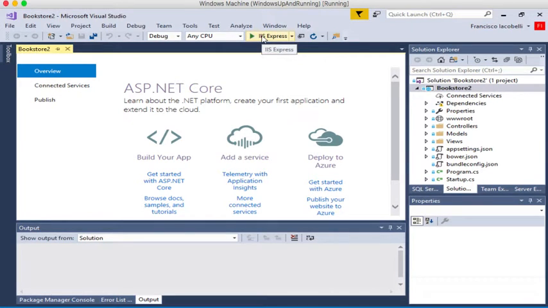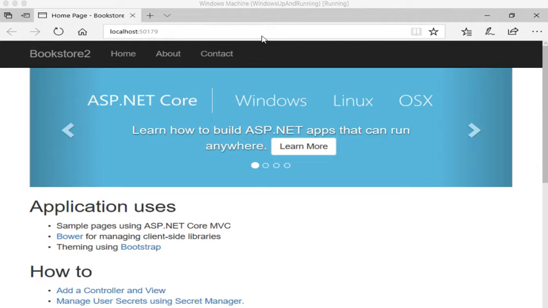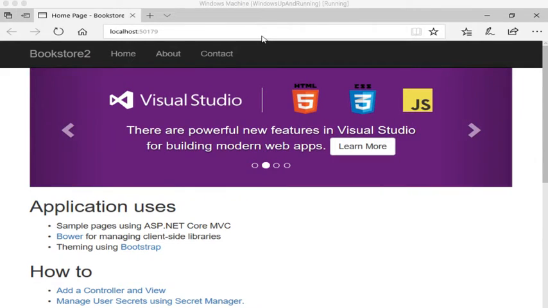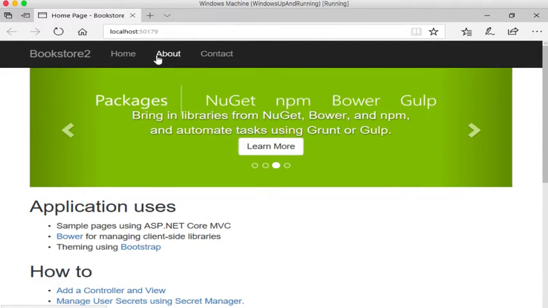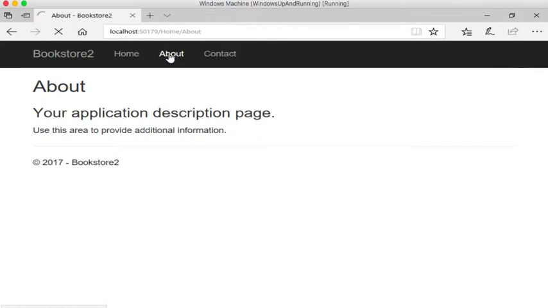This is a regular ASP.NET Core project. It comes pre-populated. And here we have our project, which is the standard that comes with ASP, with home, about, contact links. Some of these are just placeholders, like the about link, for example, that only says, your application description page here. Contact is just a similar placeholder web page.